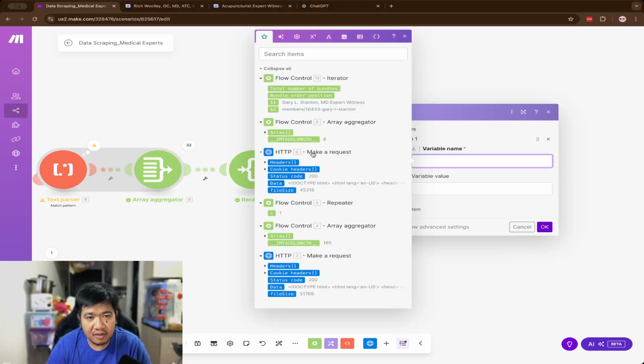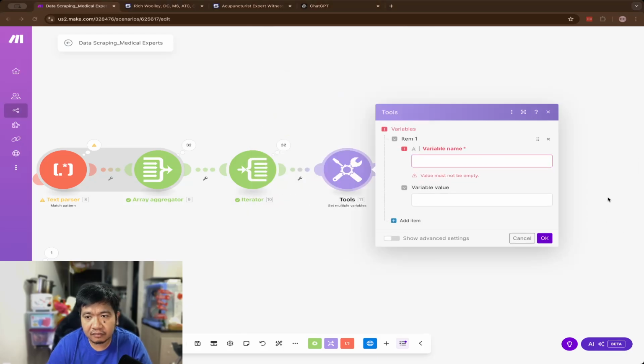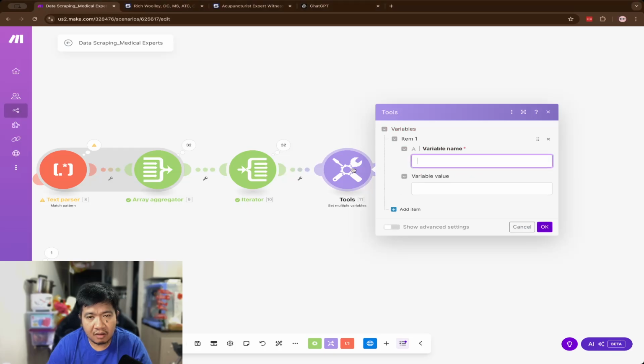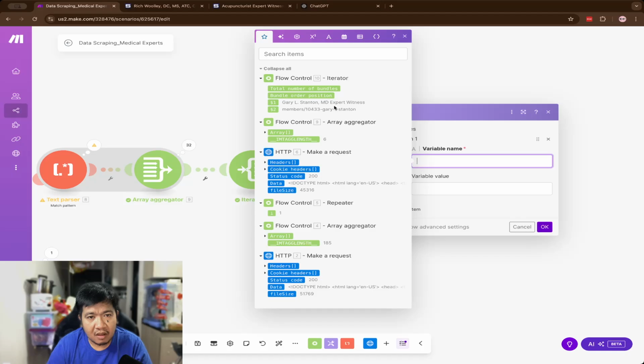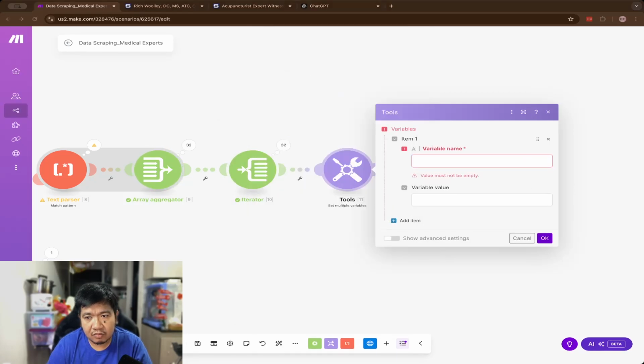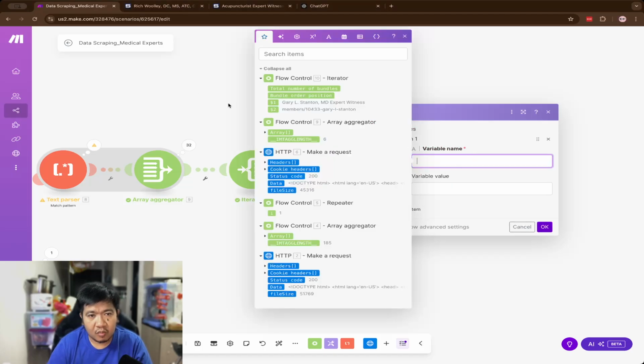We already have a variables module, so what we're going to do is set the variables. We get the name.